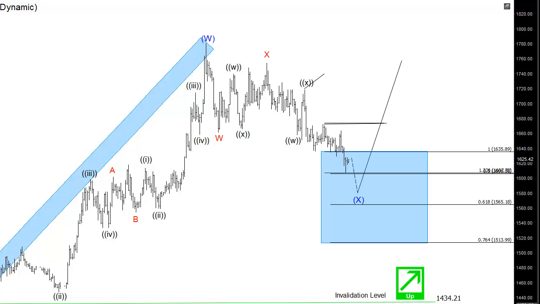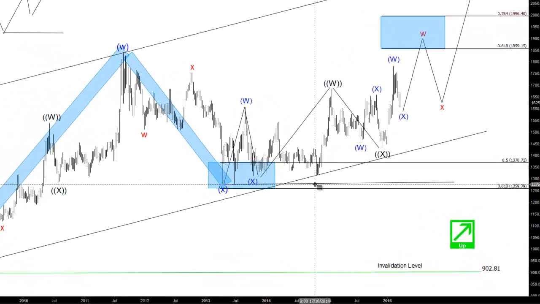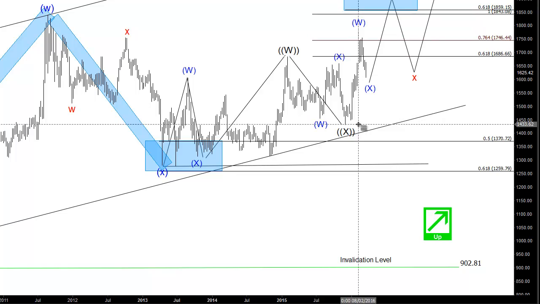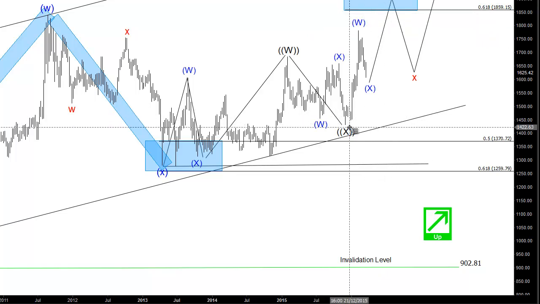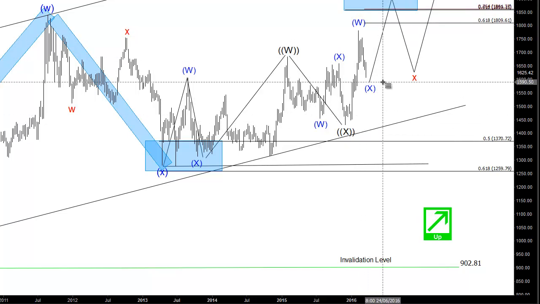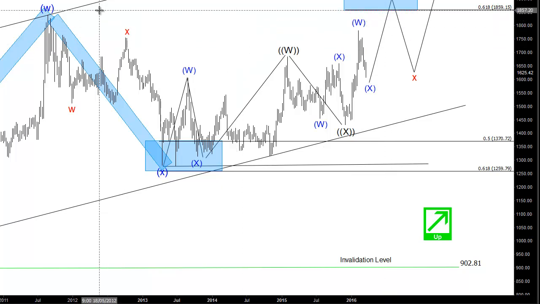And as far as this pivot keeps holding in our system against this invalidation level in the first degree, we should be looking for another push to the upside in gold Aussie dollar, looking for a test of, I would say, 1843, 1939 area. And then once this blue wave X is complete, then we can run the extension of the blue WX as well to get another area of interest on the upside.